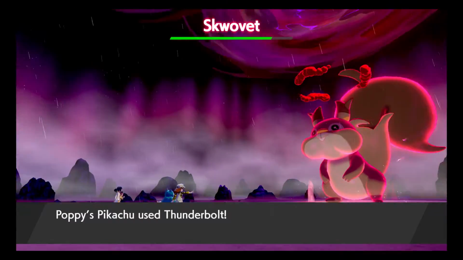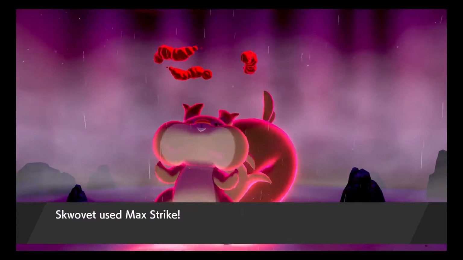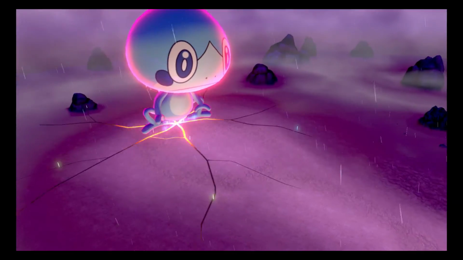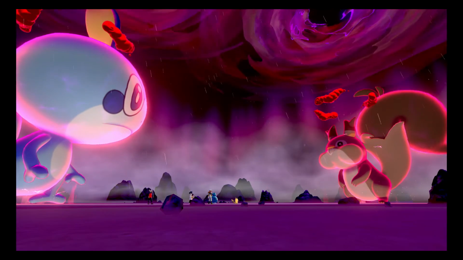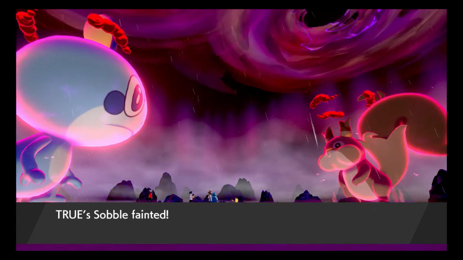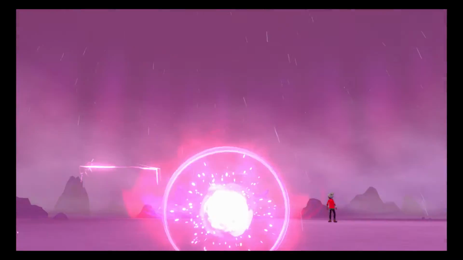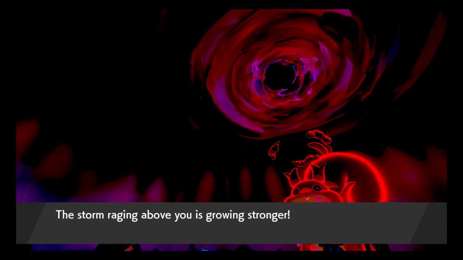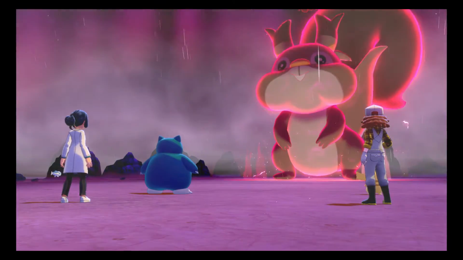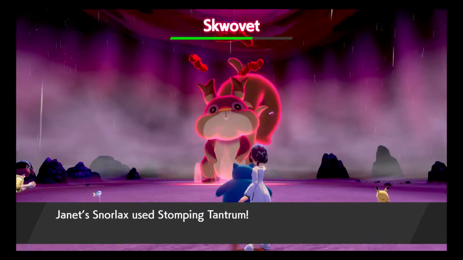Whenever you do a Dynamax move, most of them have secondary effects. So in this case, Sabo did a water move and it started raining. Wow! Sabo just got wrecked. I wasn't expecting that to happen.